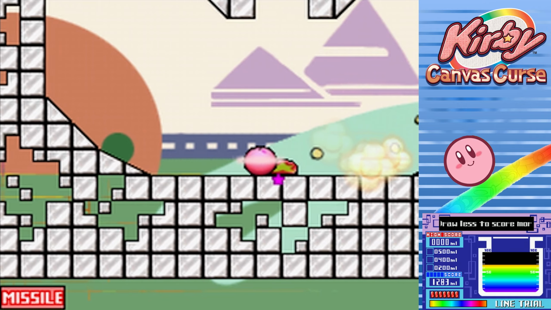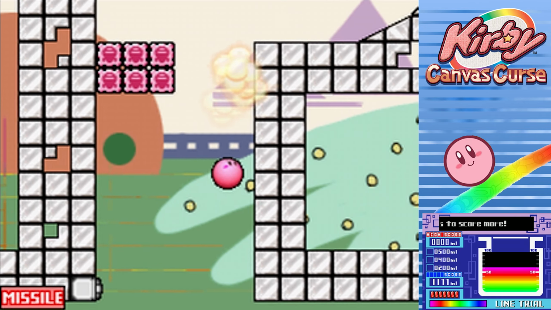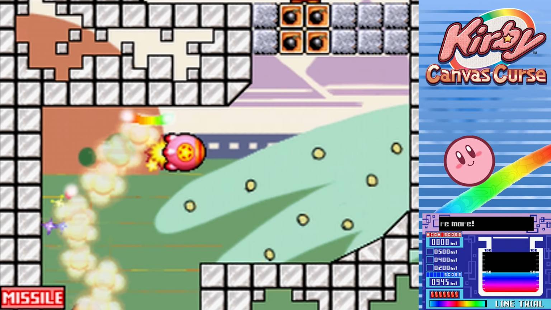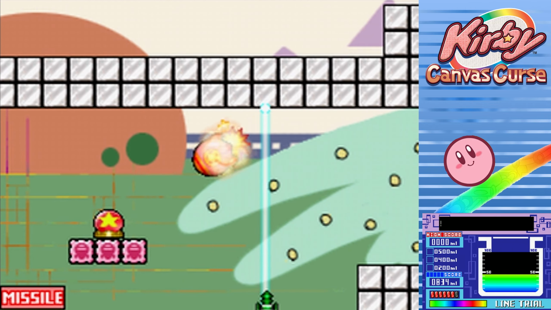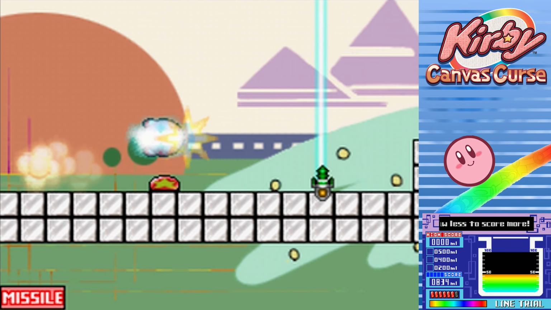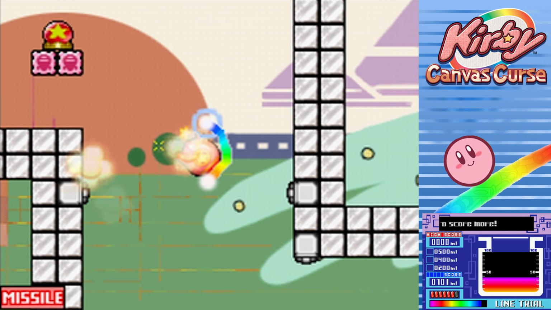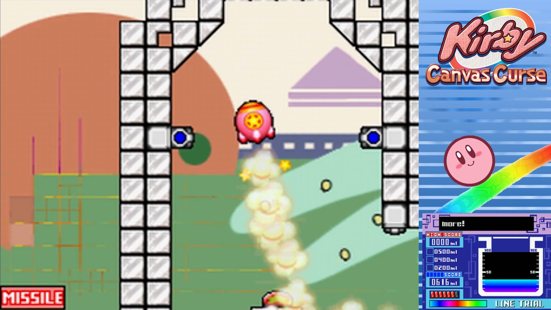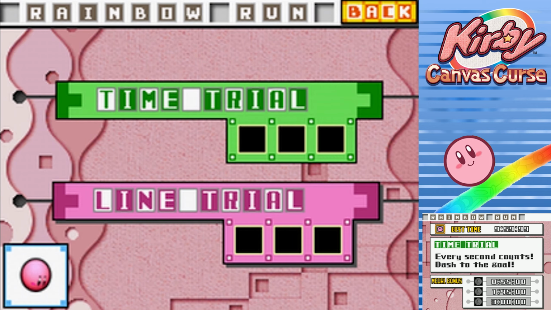Okay, let me just get him to a place where I can force him to kind of go up this time. I like how when I try to get this to bounce off the very end of the line, it doesn't. But the second I don't want it to, or the second I do want it to, it doesn't. No, up. And to the left. Okay. Missile's done. So at least in terms of line trials, we're done with what I feel like is the hardest part. Now we're going to get into the last hard time trial, I feel.